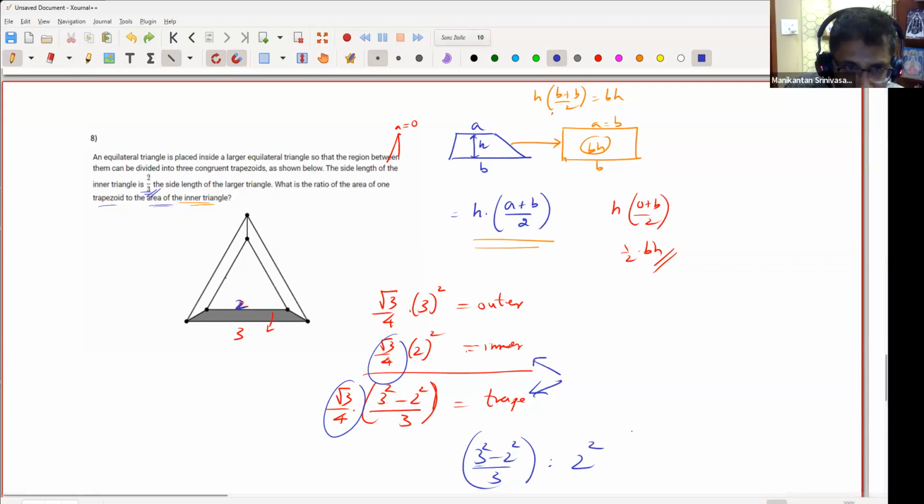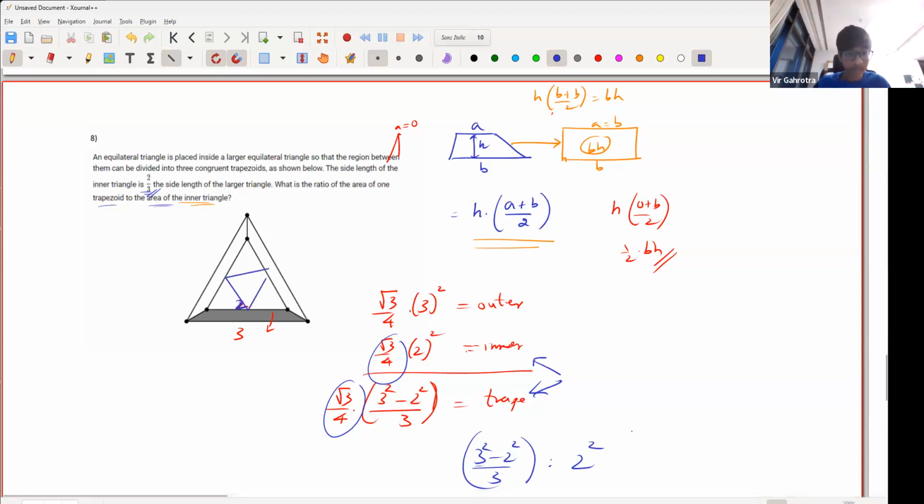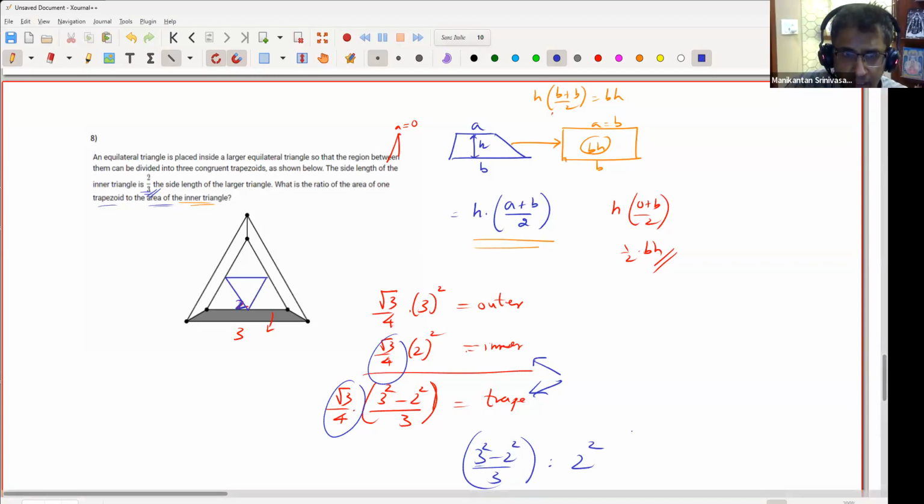Hold on, just 1 second. So just so that I understand, you drew something like this, right? Exactly. And then you said this length is 1, this length is 1, this length is 1. Okay, go on, please. And then what did you do after that?